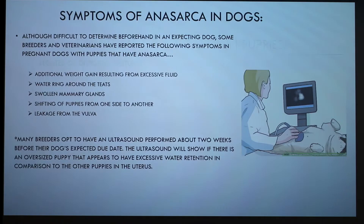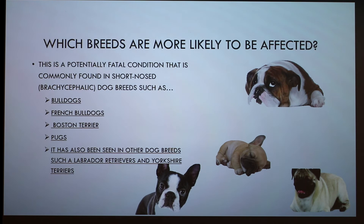A question is raised: is the water accumulating in the bloodstream or in layers between tissues, like with encephalitis? The presenter says it's kind of everywhere — in the body, limbs, and tissues. The instructor clarifies it would be excess interstitial fluid — fluid between cells and tissue — not in the bloodstream per se, accumulating in different organs, cavities, and body tissues.